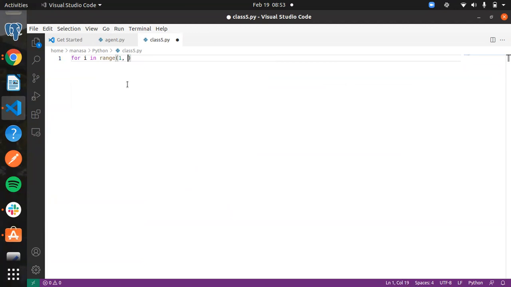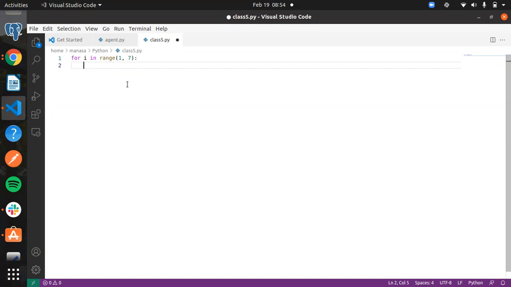1 comma 7, but I want the numbers only up to 5, including 5. After that, I don't want to print the numbers. After 5 I don't want the numbers, so I need to print 1 2 3 4, and the remaining I don't want.